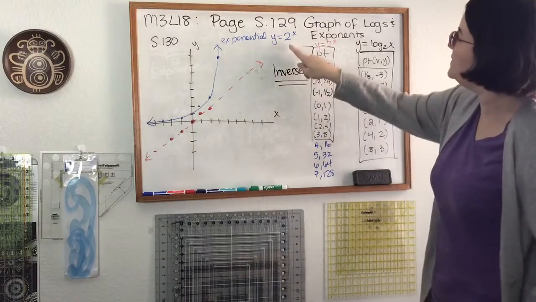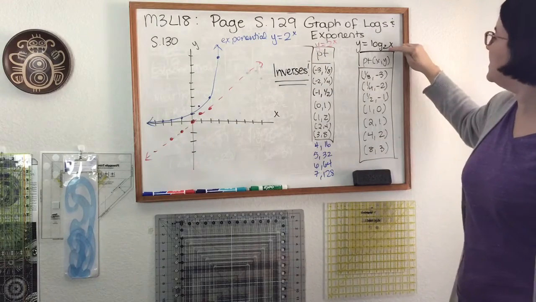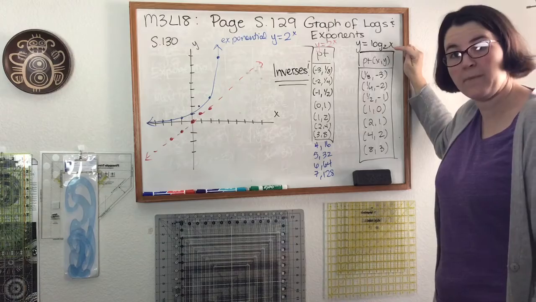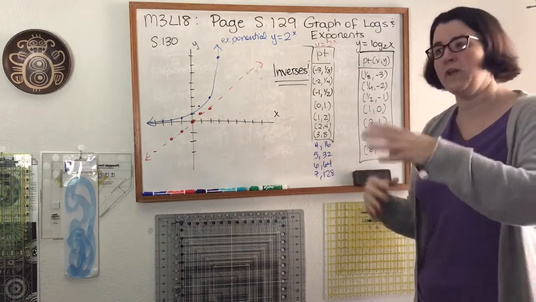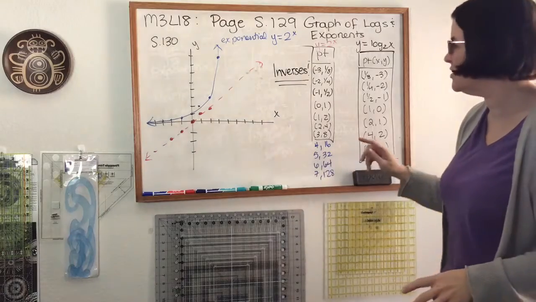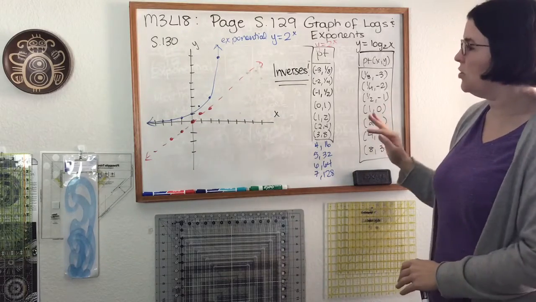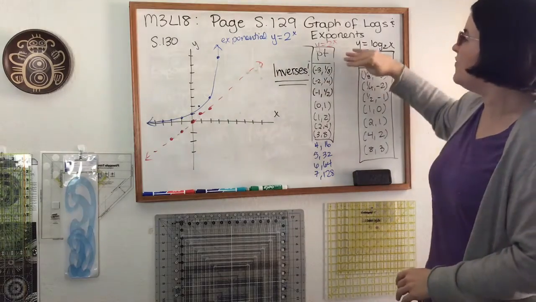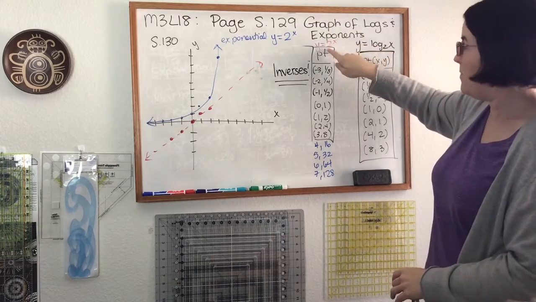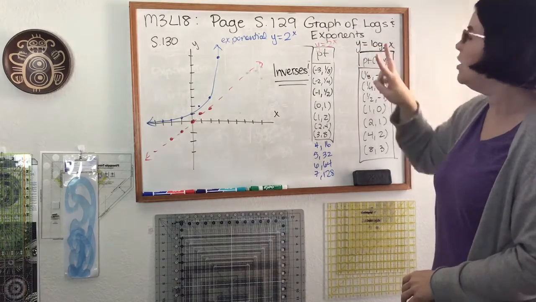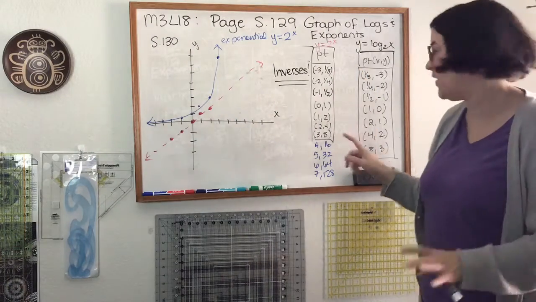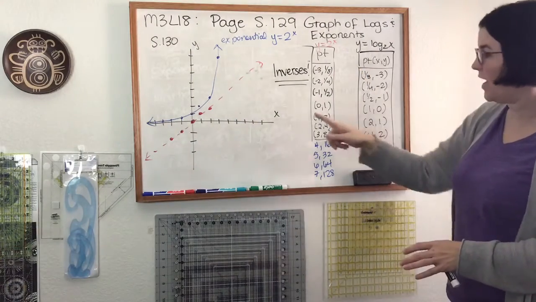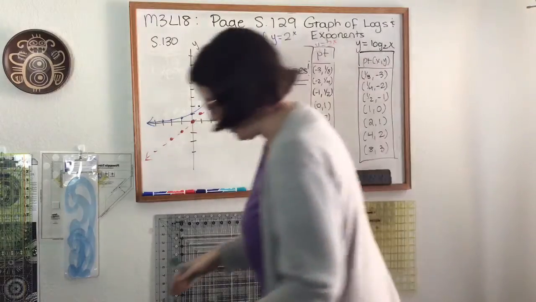Because this was our base here, and now it's our base here, these two have a direct relationship. And I'll teach you more about inverses later. We're going to actually talk about how you solve an inverse and how you find an inverse and all that sort of stuff. But for now, all you need to know about inverses is to get the inverse of a function that is a base 2 to a log base 2, you literally take each ordered pair that we already found that were generally easy to find, and you flip them. So now when I graph this, and I'm going to graph this in green and I hope it shows up okay.